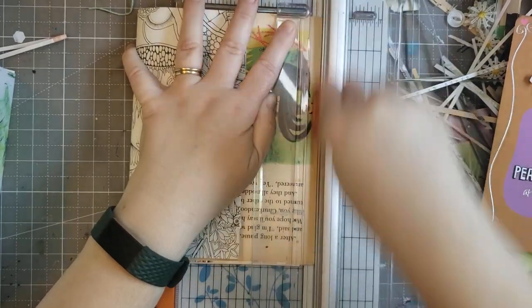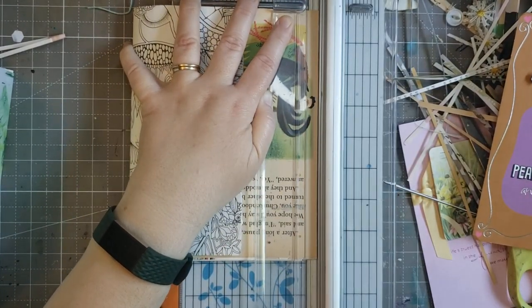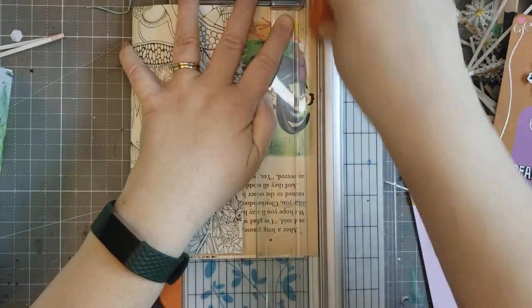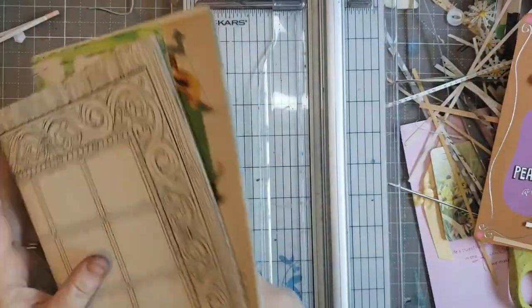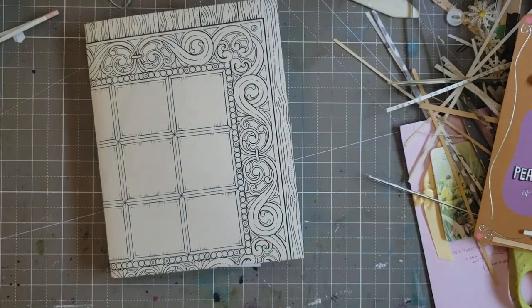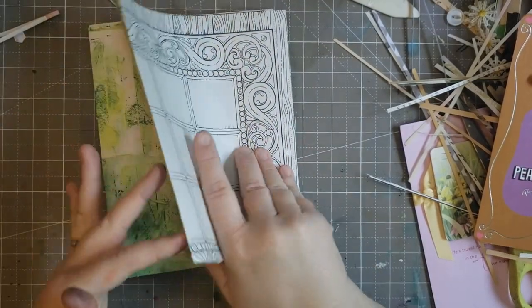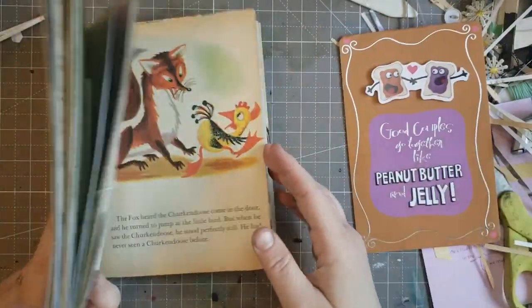Alright, and then because it's a rotary cutter, I can keep sliding it until I get all the bits off. That's another reason that I like a rotary. I just turned the camera back on. Hubby had some questions, so I had to turn off the camera for a minute, and then just kept working. So started with the first one. Let me remember to put these cards back in.